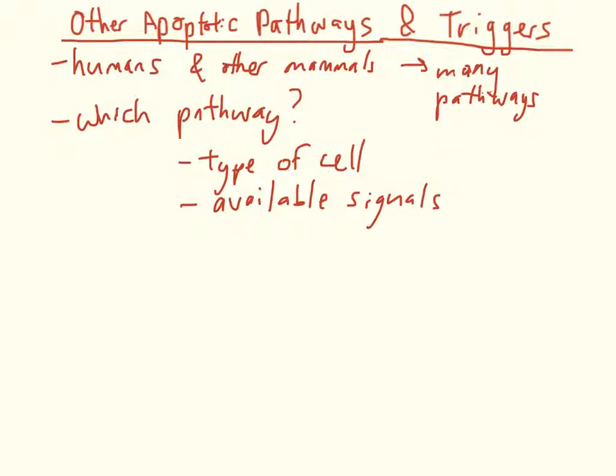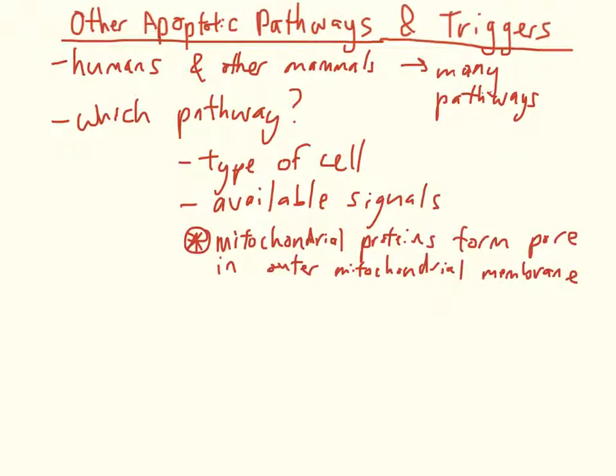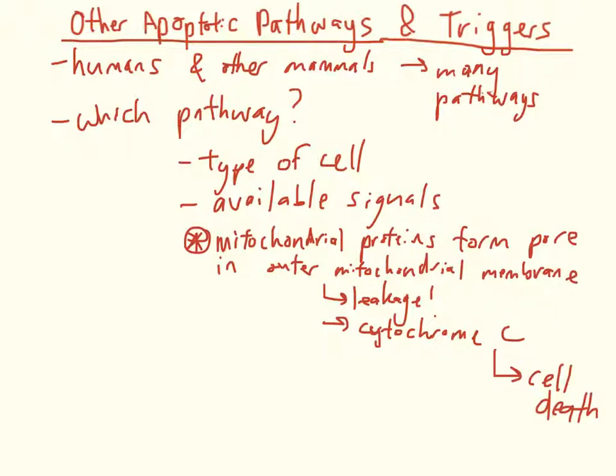One major pathway that is involved has a lot of mitochondrial proteins that come together and form pores in the mitochondrial outer membrane. And what this does is it causes proteins to leak out from the mitochondria, as well as other components of the intermembrane space. And in fact, cytochrome C, which is normally involved in the electron transport chain in the mitochondria, if you remember, will actually come out of the mitochondria. And when it's found inside the cytoplasm, it will act as the cell death factor and trigger apoptosis.